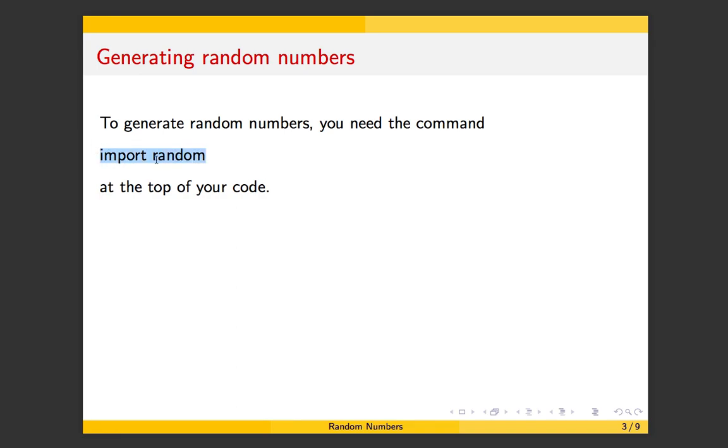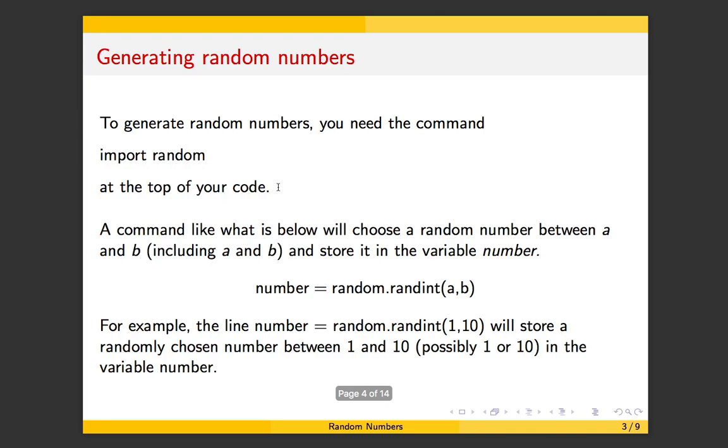We're grabbing a library of work that other people have done so that we can just tell the code, hey, give me a random number between A and B, where A and B are numbers you've chosen. So if you want to choose a random number between, say, 5 and 30, whatever, you would write a command like this, random.randint, and you put a 5 there and a 30 there, and then I've stored that result inside of a variable I've called number. You, of course, don't have to call this thing over here number. You can call this X or random number or whatever. It's up to you. This command here doesn't change.